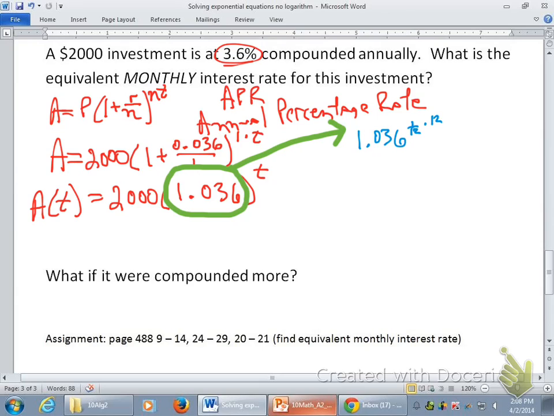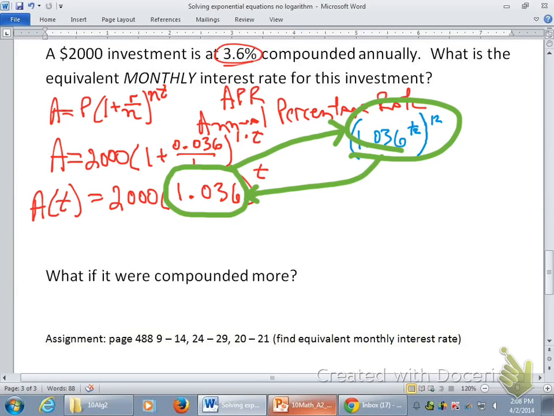And now what I'm going to do is use my power rule of exponents. And I'm going to wrap it up like this. Doesn't this mean power to power? And you multiply, and 1/12 times 12 is 1. So this blue expression is equivalent to this, isn't it? So what do you think I'm going to do with it? I'm going to take this, and I'm going to plug it in over here. Okay? So what does it look like when I do that?